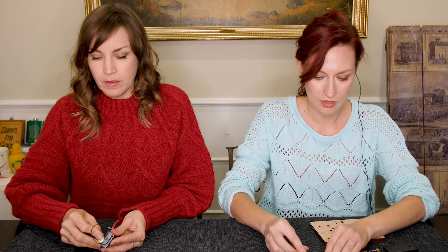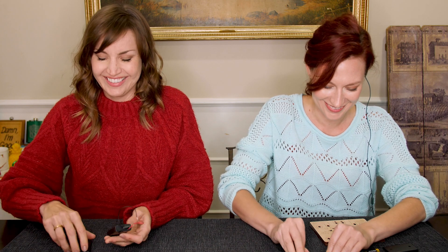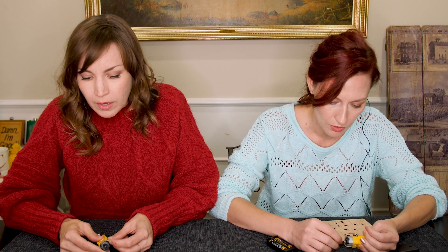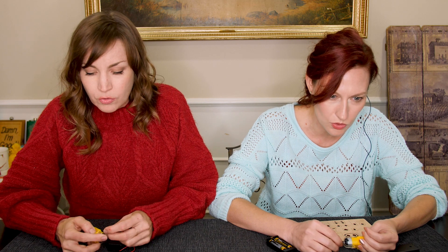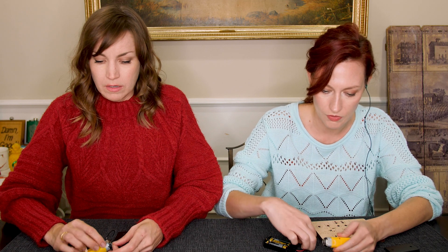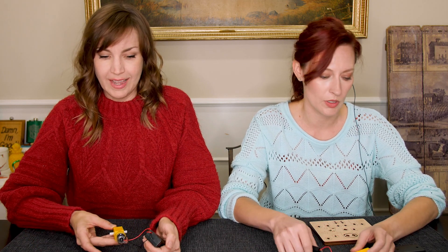Okay, here we go. That's how batteries are working. So I'm taking a wire and throwing it through this little hole, through this thingy, and I'm going to twist it. Making sure I'm off — I am off. Safety first. Woo-hoo! All right, I already did it. I already won.